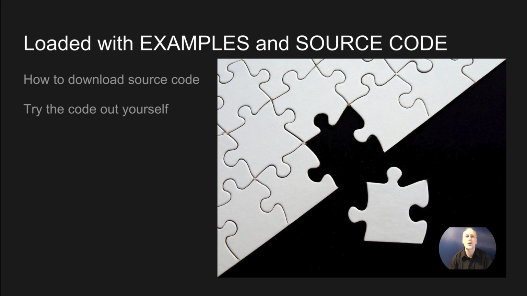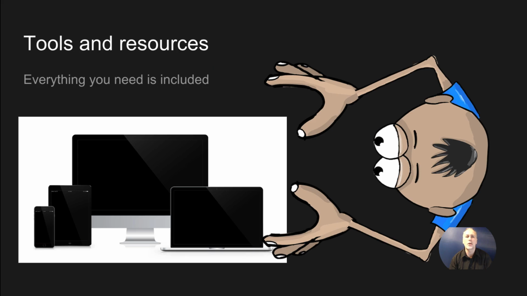This course is also loaded with examples and source code, and I do encourage you to download the source code and try it out for yourself. In the next lesson, I'm going to show you more about how to use this course and how to get started. We're also going to be highlighting different tools and resources that are available online that you can use. So everything you need to get started creating your own websites is included within this course.